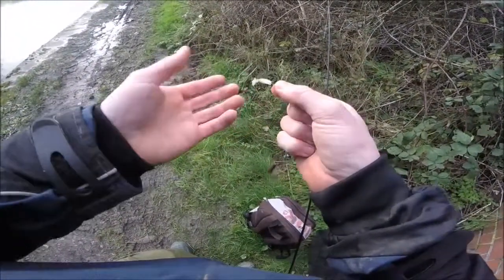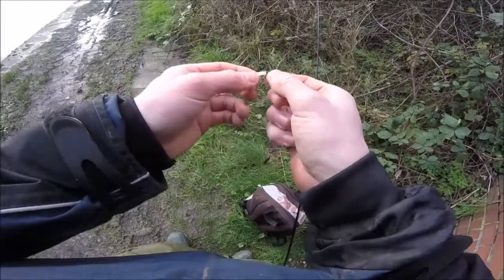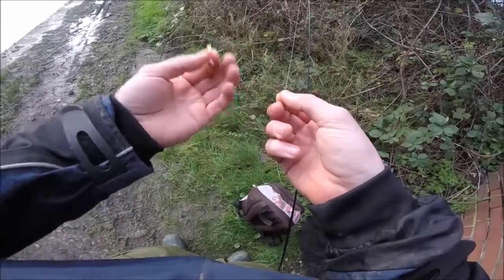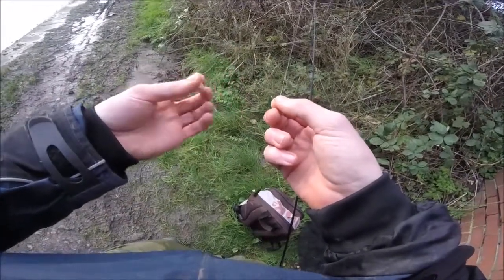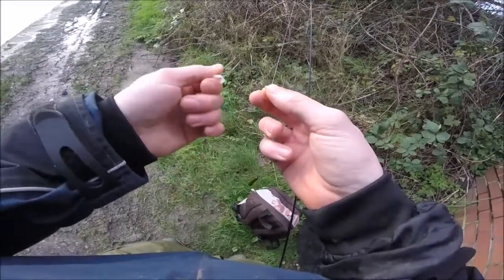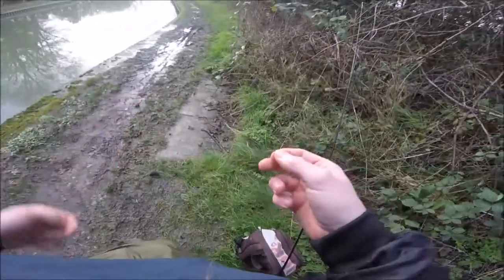Right, so I've had roughly about 5 minutes with this small fish imitation, and now I know there's fish in the swim. I'm not going to hang about and try and nick one on this. It's probably the wrong choice, to be honest. As they were taking worm imitations, I should have stuck with that. So let's put this back and put a different one on.